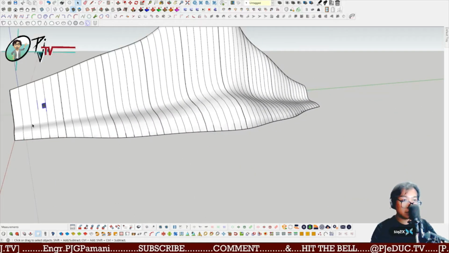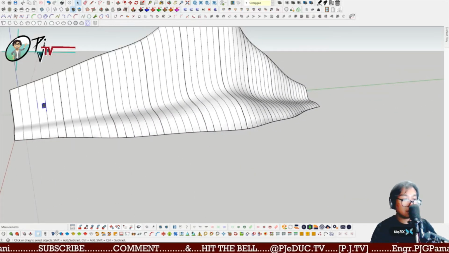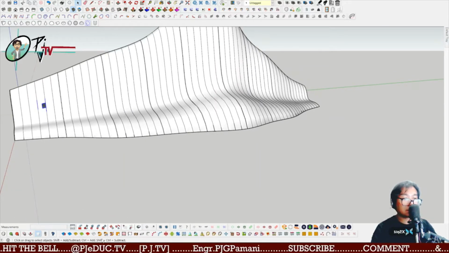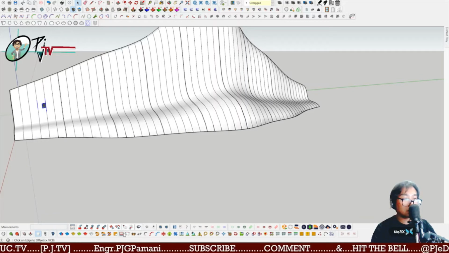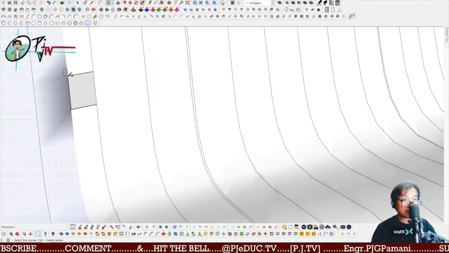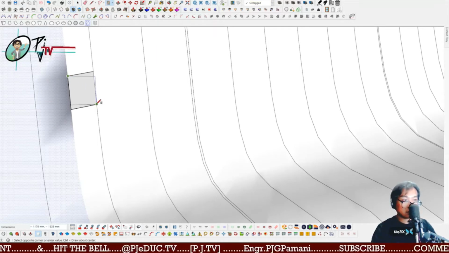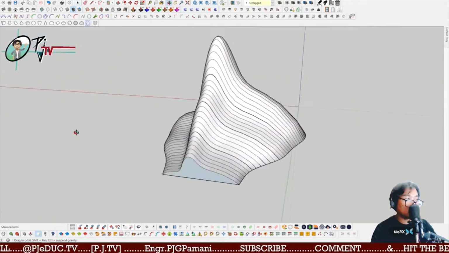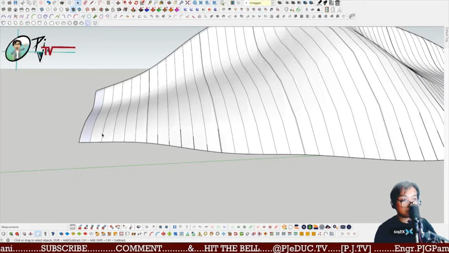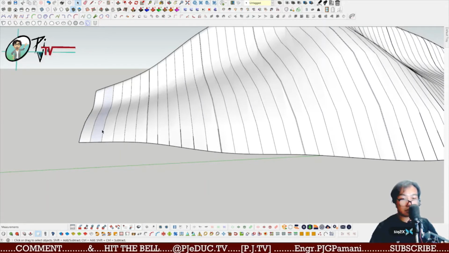If you want to cover this one, you might want to use the JHS power bar. Using JHS power bar, cover that spot as it is. Or you might want to just draw a rectangle on that one. Yeah, you just cover that. Then simply delete these faces over here.